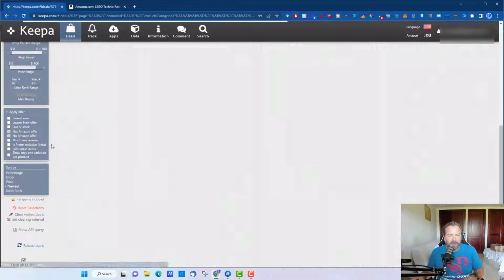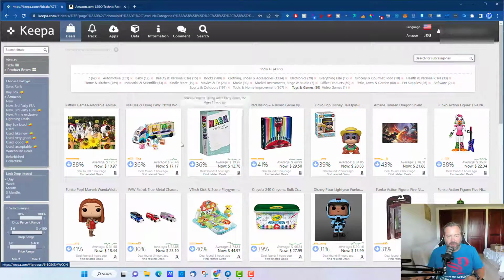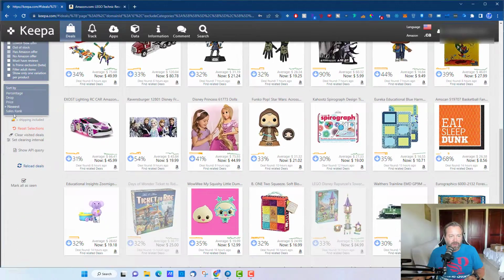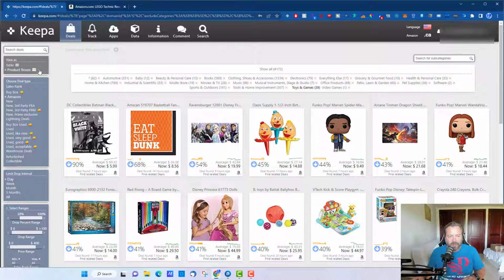You might say, okay, you know what? Show me what the newest ones are. So this is the one that just came up, so I need to jump on it before anybody else does, right? But I like to start with this. Let's see the percentage and see what's coming in. So play around with these, but you got these to start with.